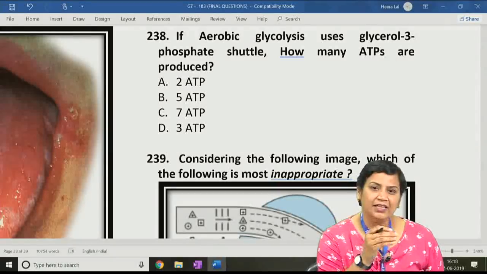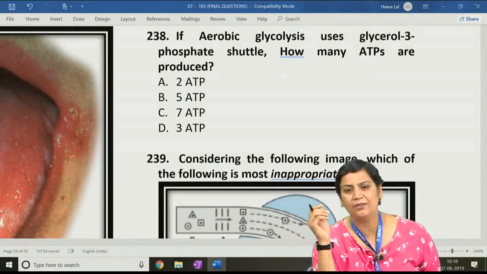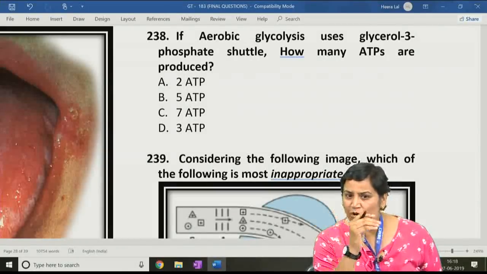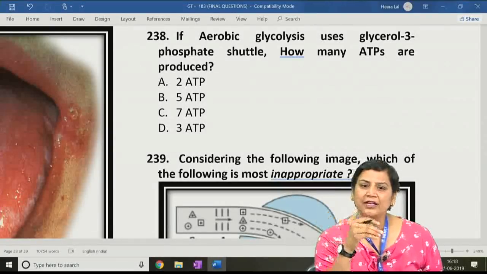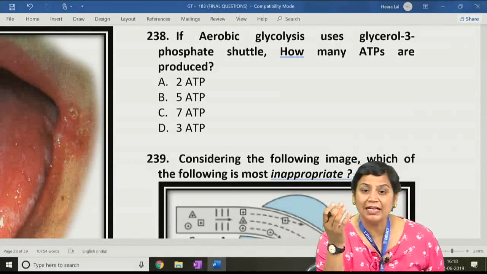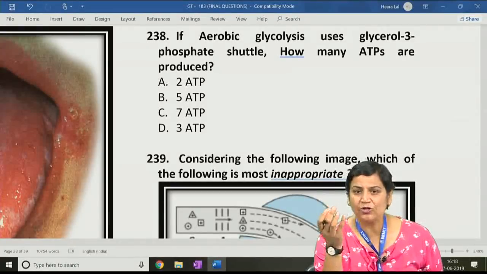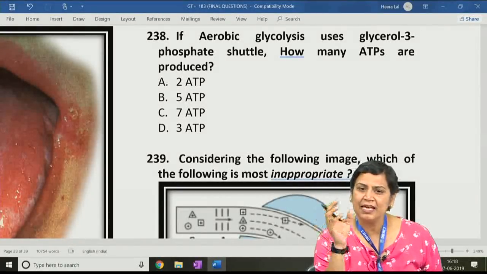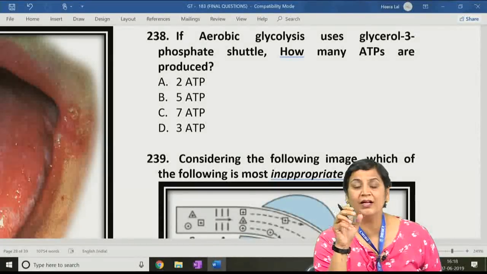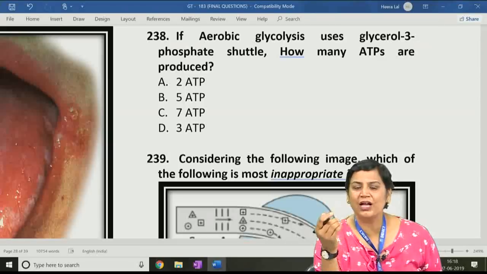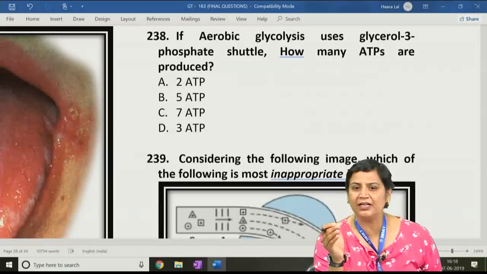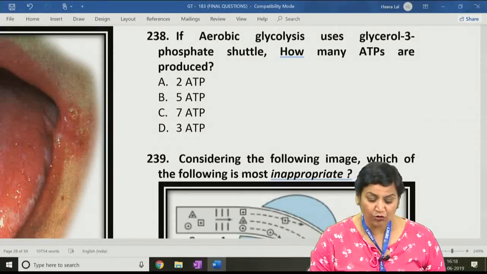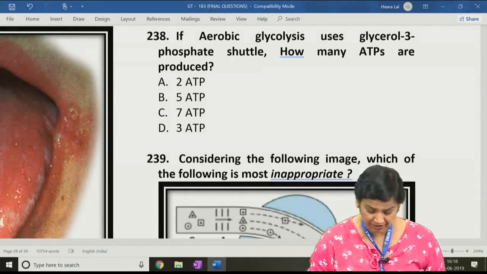Most of the cycles occur in the cytoplasm, and most of the cycles occur in the mitochondria. So the transport of NADH or FADH2 is like shuttling from the cytoplasm to the mitochondria, because ultimately mitochondria, since they are the powerhouses of the cells, everything has to enter into the mitochondria where they undergo the electron transport chain forming metabolic water, and the amount of energy liberated at every step is used in the synthesis of ATP. Now let's see what we mean by this glycerol 3-phosphate shuttle.